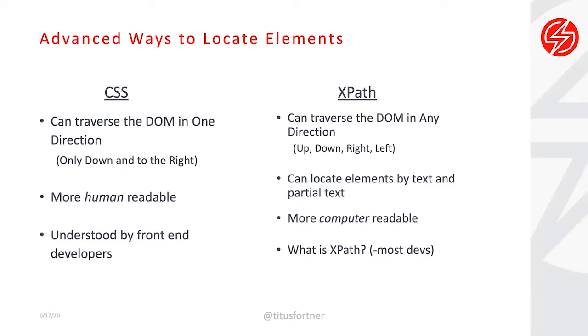The other thing that XPath can do that CSS cannot is it can locate elements by text and partial text. So Selenium allows you to do that with links. XPath allows you to do that with any element. Those 2 use cases should be very rare. You shouldn't need to do either of those things for almost any location that you're doing. In which case, I heartily recommend and advocate using CSS over XPath.